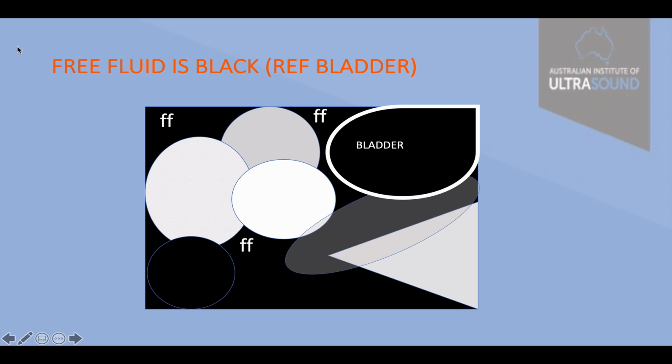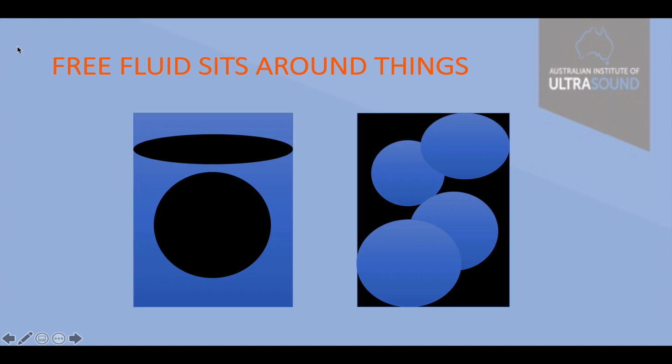Obviously, if you haven't got any bladder on your screen, you can use the gallbladder or even perhaps the blood in the heart. But this is the first way that we teach people to recognize free fluid. But unfortunately, this isn't quite enough, and sometimes people disobey this rule. Another thing you need to think about fluid is that it'll sit around things if it's free, or within things it will conform to the shape of the container.